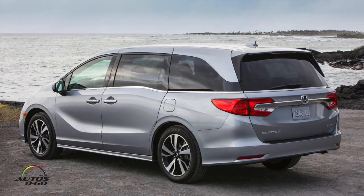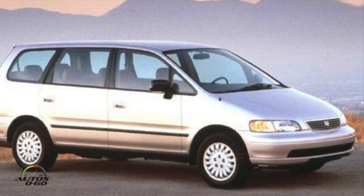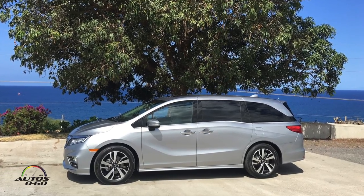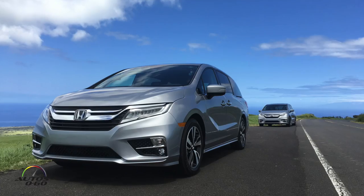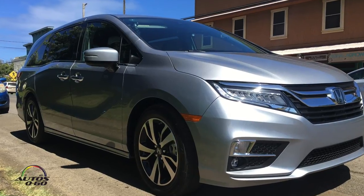This has evolved obviously a lot since the first generation when minivans were like pretty much boxes with wheels, right? This looks almost like it doesn't look like a minivan if you take it from a different angle. We've been taking pictures through the whole day here in Hawaii and some of the comments are exactly that — it doesn't look like a minivan. Well, we're glad to hear that. We as Honda have always embraced the minivan, but we're glad that people think it's maybe a little more sporty. Yeah, it's form and function also — it looks good, but it's also very aerodynamic.